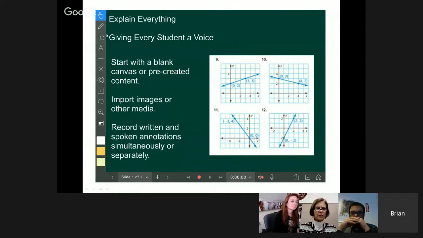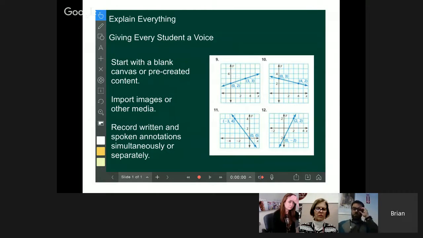There's all sorts of different tools on the left toolbar. You can insert text, diagrams, arrows, different figures. You can zoom, you can move things, all sorts of things, but this isn't necessarily about the functionality of this particular app. It's just what can we do with it.